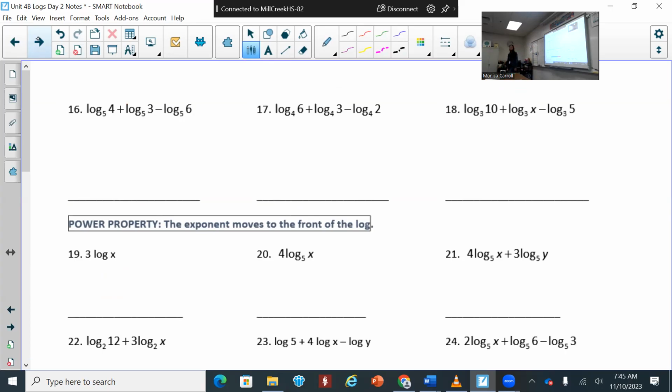All right. This is where it becomes important that you pay attention to whether there's a plus or a minus in front of the term. The ones with the minuses are going down to the bottom of the fraction. The ones with the pluses are staying on the top. Sometimes there's going to be more than one on the top or on the bottom. So, Jan, is that 4 going to be on the top or the bottom of this fraction that I'm creating? Top, good.